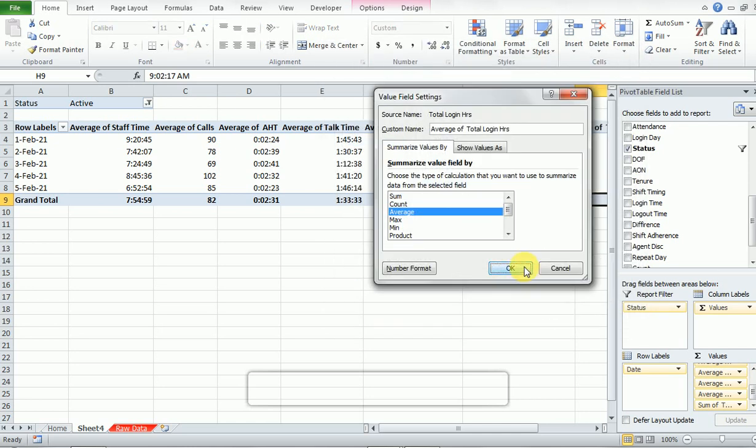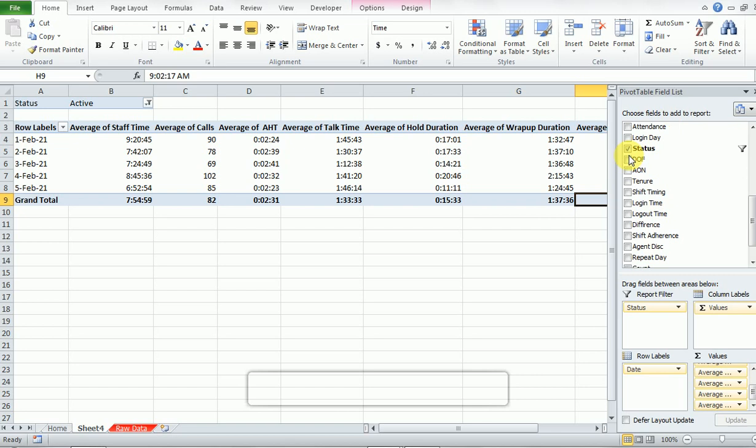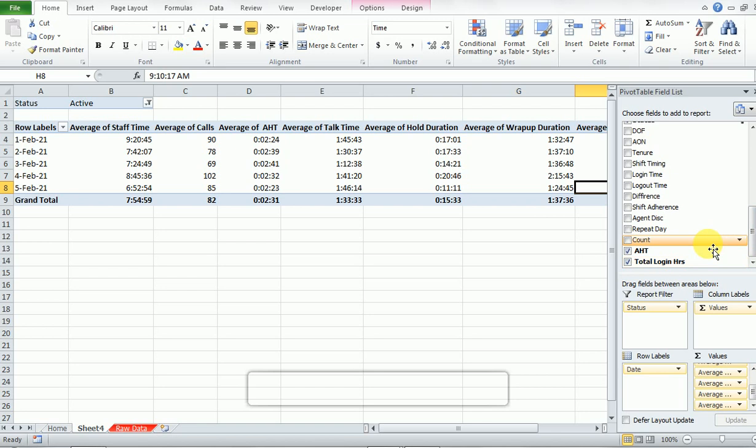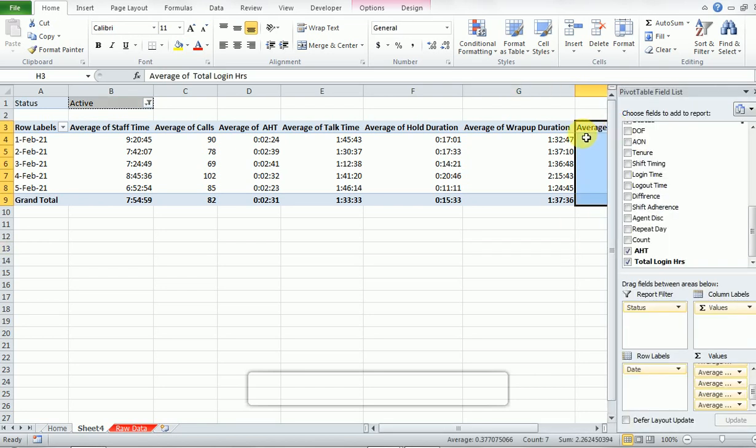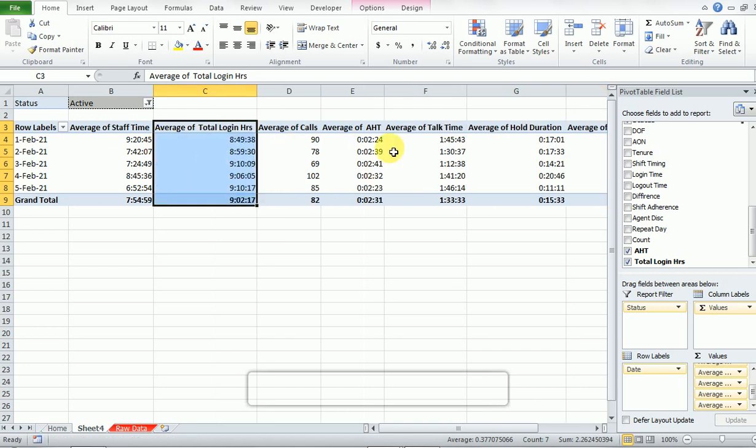Don't know when it can be shut off or shut down or closed. So I have taken the total login hours, and we'll shift this to here.